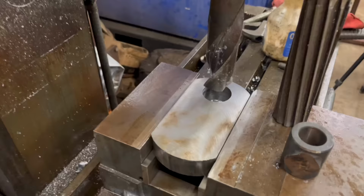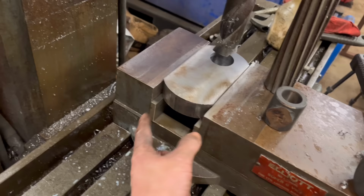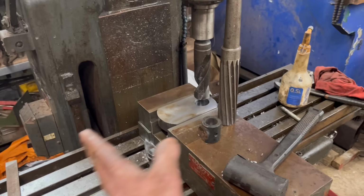So I've got a 38mm hole drilled through there now, and I need to go through with the reamer, but there isn't enough space to get the reamer in. So what I'm going to have to do, I think, is take them parallels out and put them on some smaller ones, sit this on some smaller parallel blocks, and then I should have enough room. I'll have to bring it out of the way so I can take the drill out, put the reamer in, and then bring it back into line and ream it through.